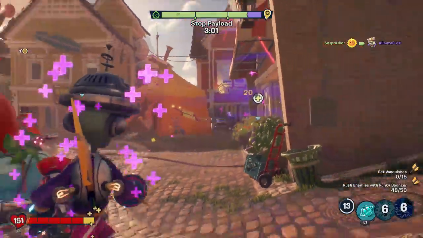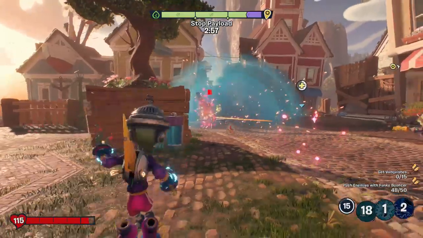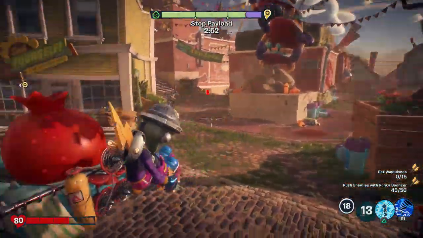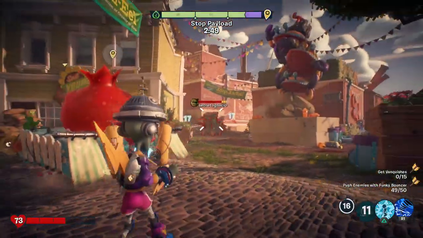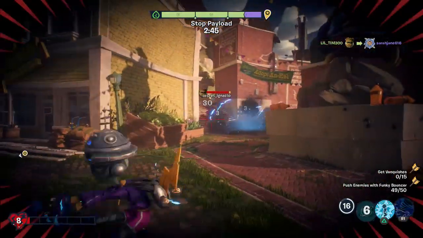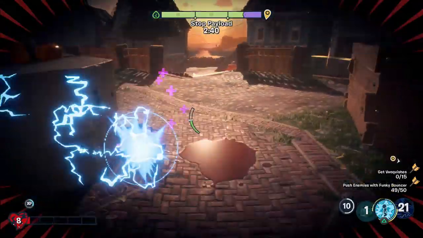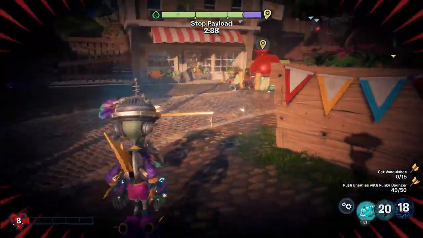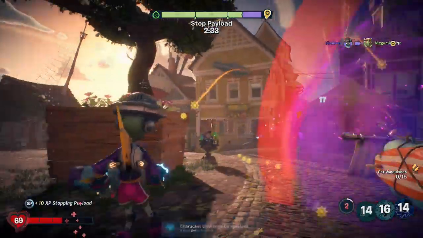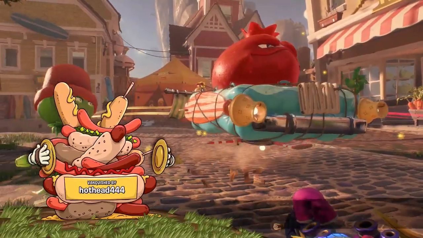There was a sunflower over here. Can't quite get her. Oh well. Okay, ready for this? I got you. All right, we're at 49 out of 50. I just need one more. In the meantime, throwing this out, because this guy is not even paying attention. So if we could just get him. Yes, okay. At least a little bit. That's it, stack that damage up. Excellent stuff. Okay, so over this way, ready? Gotcha, there it is. Character challenge completed. Okay, be careful. Ouch, that was not very careful. But hey, I tried.